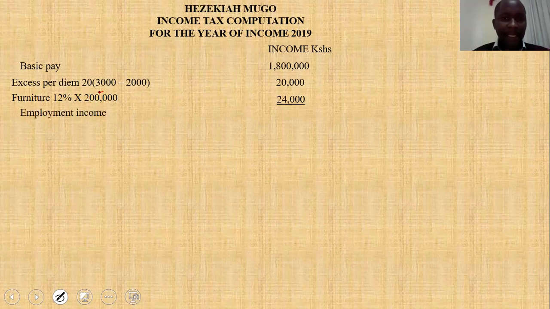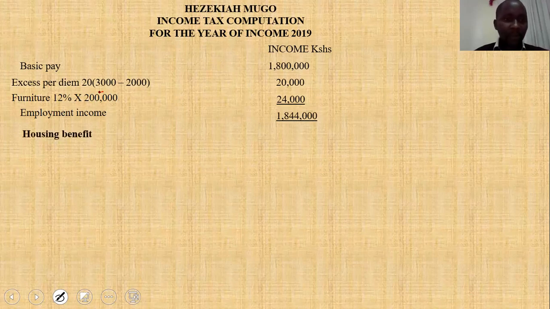Next we have now the employment income, which gives us 1844. We have to compute the total of the basic pay plus anything else to get this 1844 because we are just about to compute housing benefit. Housing benefit has to be computed as the last benefit because it depends on the total of everything else.